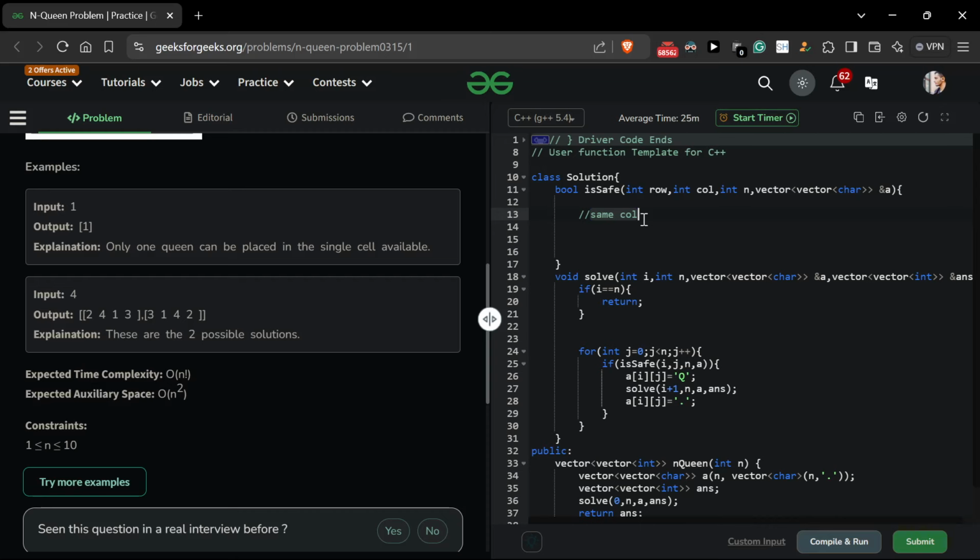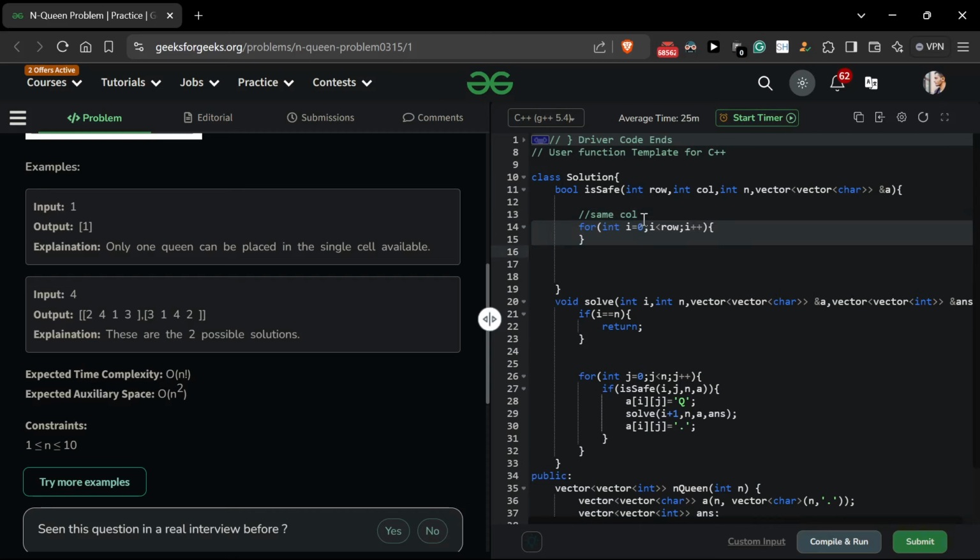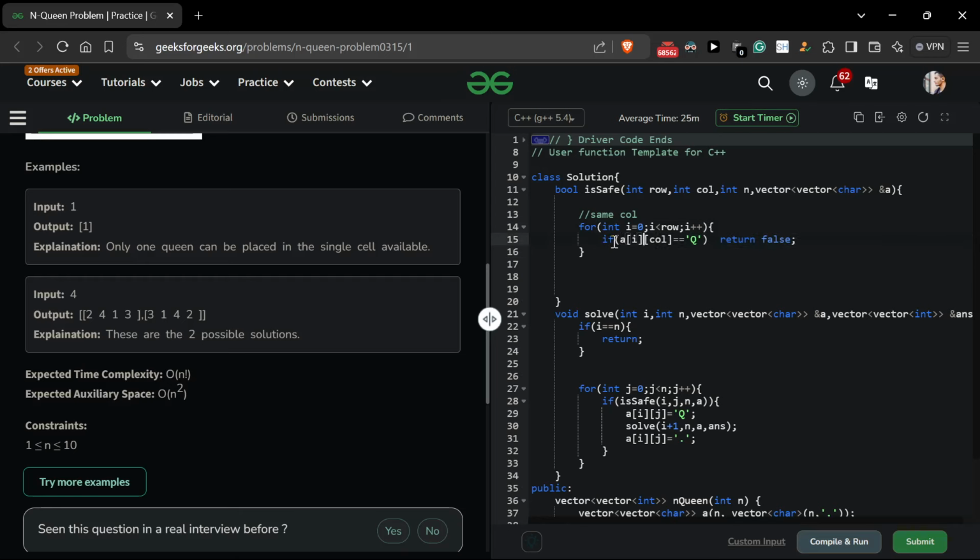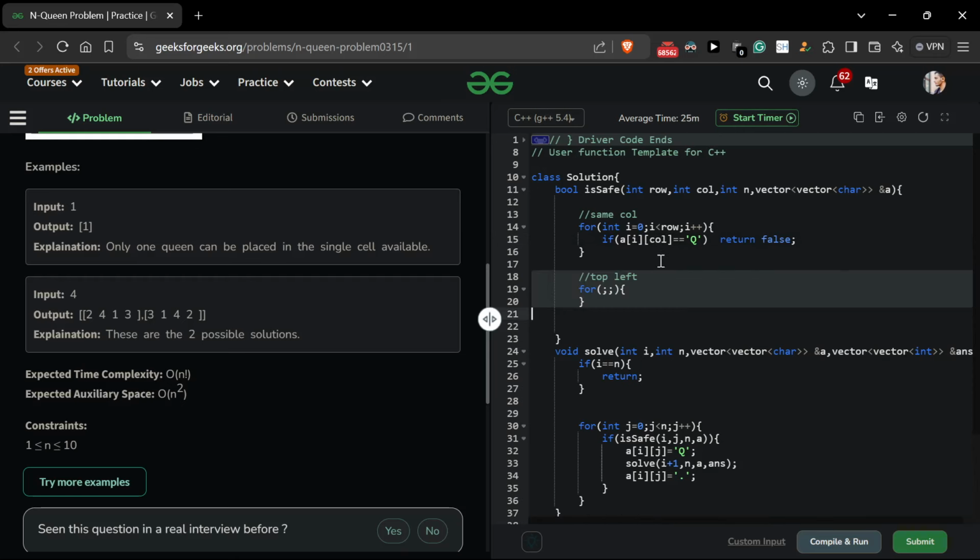First, whether a queen is present in the same column or not. So our row changes, from i to row. If row changes and same column, if there is a queen, means this state is not valid. We have to return false.